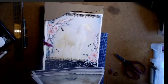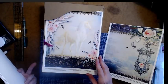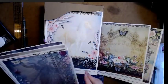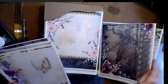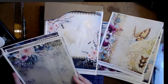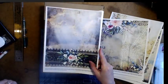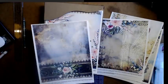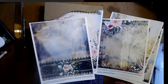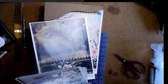And the unicorn's a good one. Obviously, the papers aren't quite large enough to cover the box because we'll have some accent stuff on there. That's a possibility. This is another one. Any of these pattern papers that you like would work well. I also like this one, another one that looks good. You can do both sides the same paper. The beauty of the digital papers is I can print the papers the same for both sides.